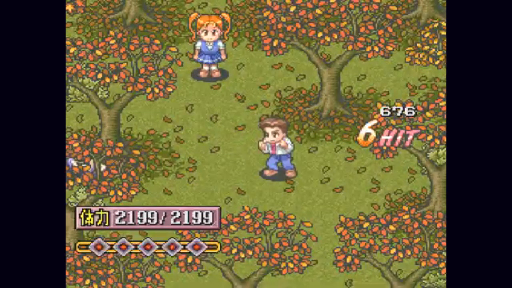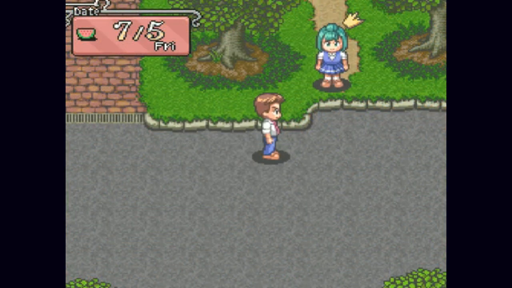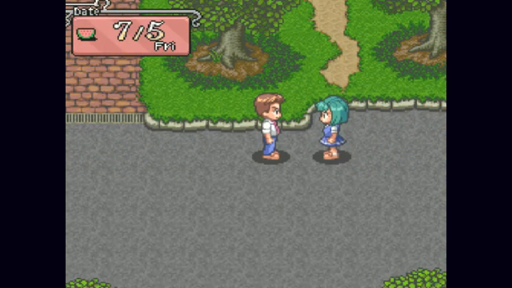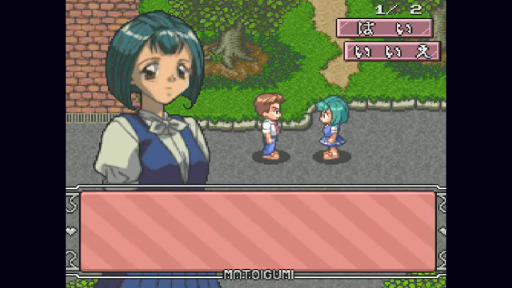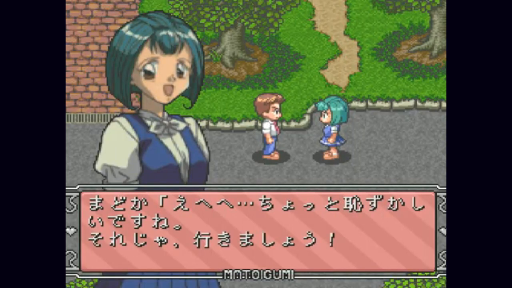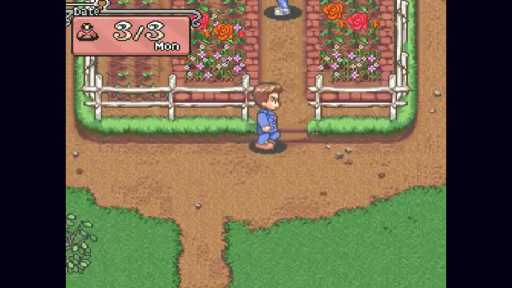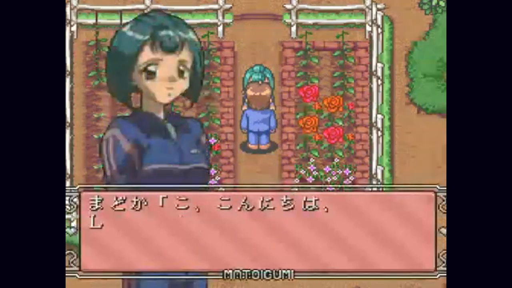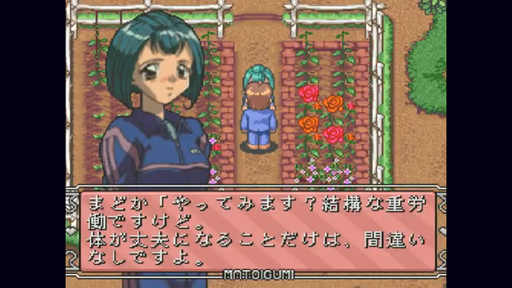I believe I saw there's dating mechanics in this game to some extent, or at least some interaction with certain girl characters. There is, absolutely. When you have games like the 18-only games that we talked about, those are specifically dating sims where that's their main focus. But then you have other games on the system, such as Firewoman Matoi-gumi, where a dating element is part of the gameplay. It's maybe not the whole thing, but yeah, it's kind of a major part of it.